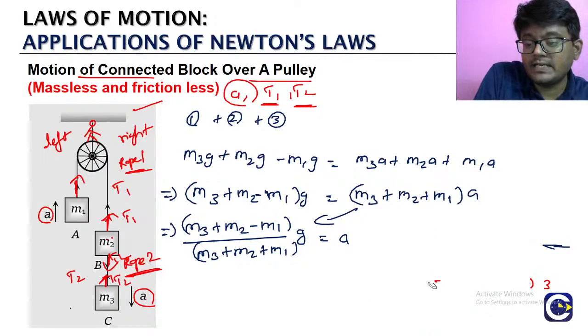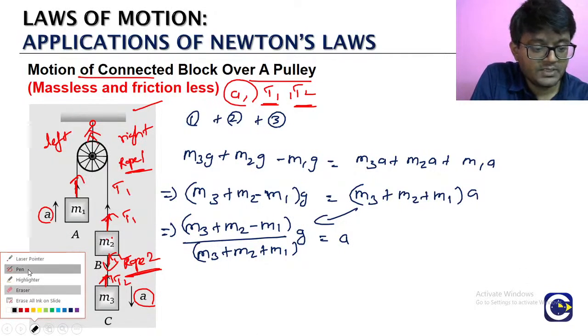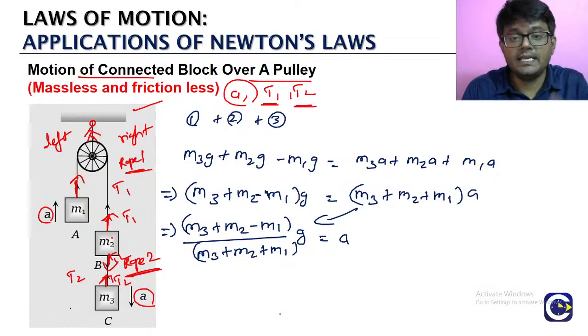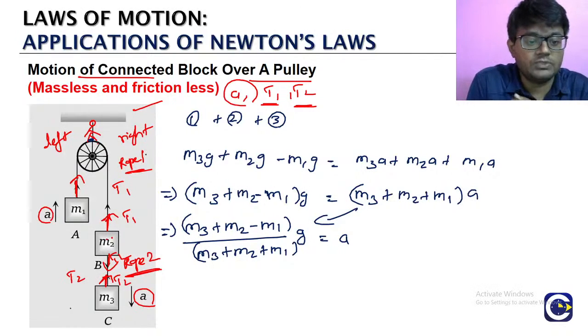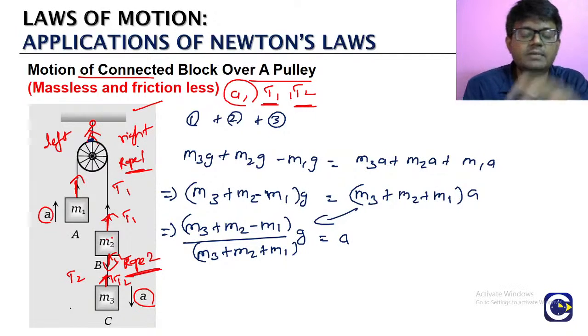From that we are subtracting the numerator. Look at the numerator. From that we are subtracting M1, meaning the mass on the left side. So it is like this: across the pulley, you will have 2 sides, right? You look at which side the total mass is higher. The higher mass minus the lower mass.